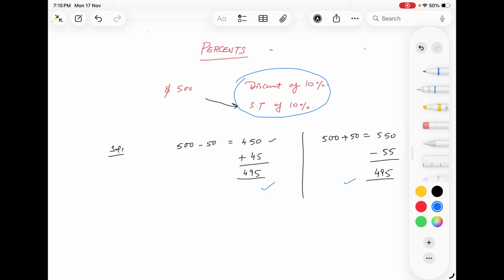Now there should be a quicker way of doing it, right? Now recall, 10% discount means you are paying 90%. So you multiply 500 into 0.9. And then another multiplier is sale tax of 10%, which means you are paying 110% of the amount, right? You are paying 10% extra. So 110% means you are multiplying by 1.1. So simply here we are multiplying this by 0.99 and it comes out to be 495. Right? So hope you might have understood this till now.